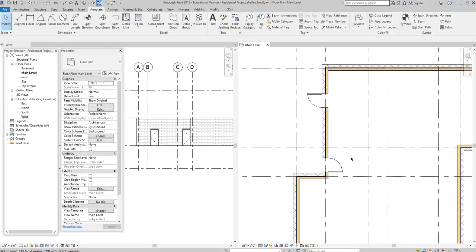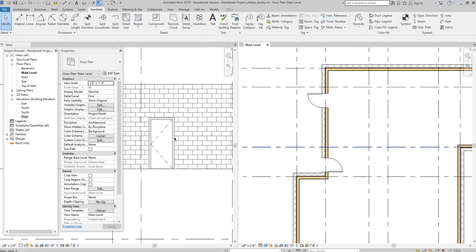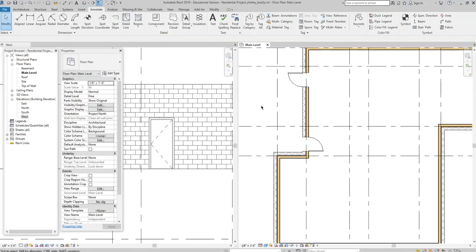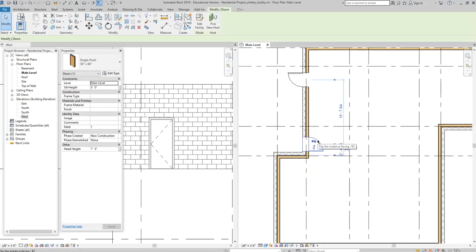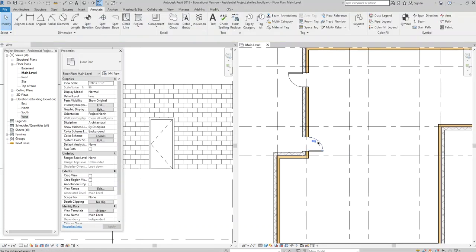All right, so this door is great, except that it's not the right kind of door. The door that I actually want has glass in it, right? So I need to be able to, number one, change the definition of this door so it has glass in it, or I need to be able to go out and find another family that is already defined as a glass door and use it, okay? Families and components function a lot like AutoCAD blocks. So when you want to have something custom, you either draw it or you go out and you download the block to use.